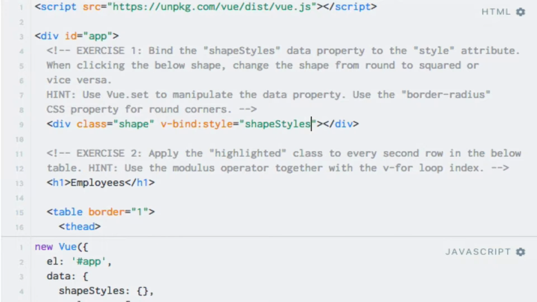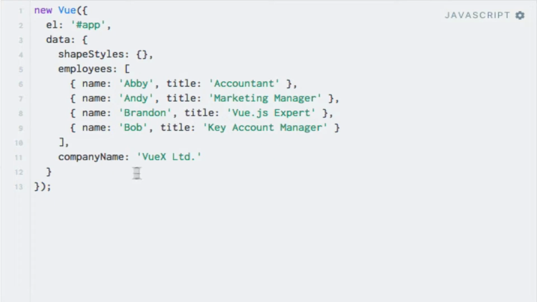Let's change that by adding the click event listener that's going to switch between a circle and a square. So v-on:click, and I'll name the event handler changeShape. And now for implementing this method, I'll add the methods object and changeShape function.